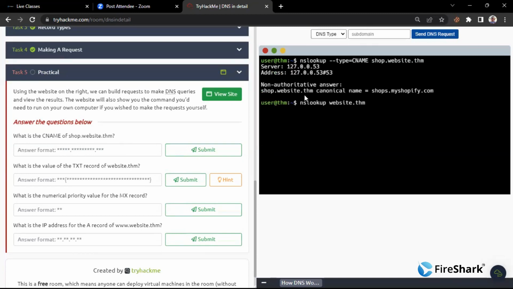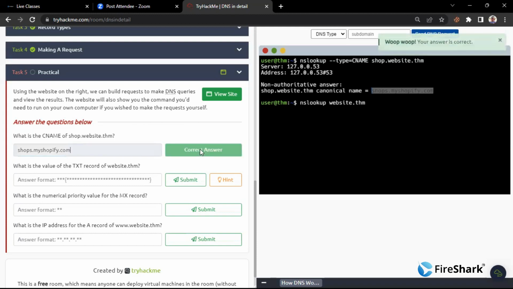So this is the canonical name for shop.website.thm. Here we have to find the CNAME for shop.website.thm. So this provided the canonical name shops.myshopify.com.